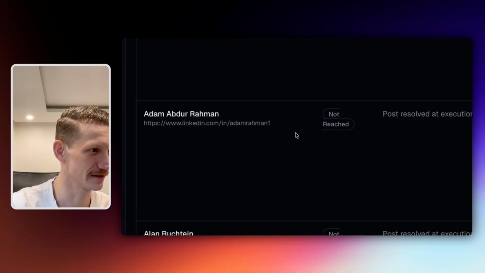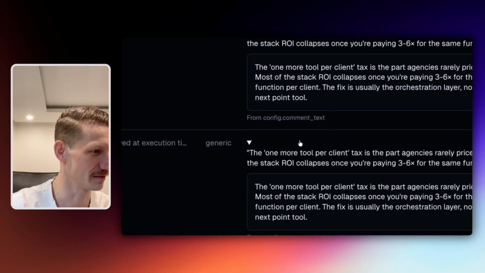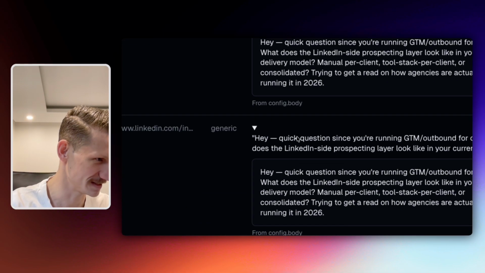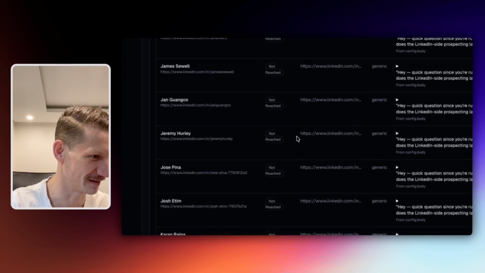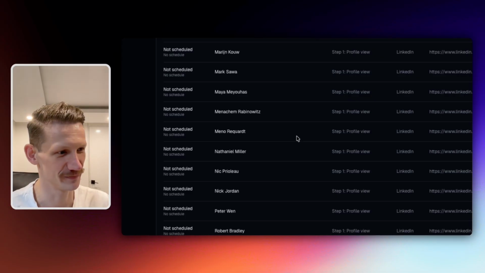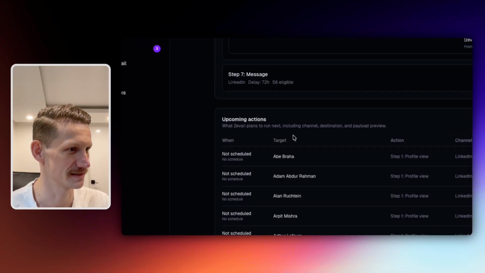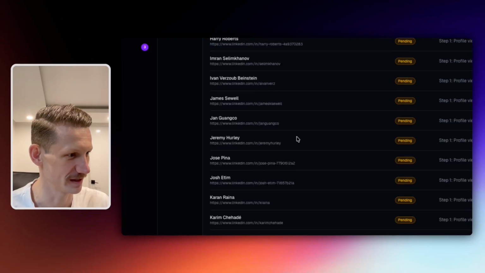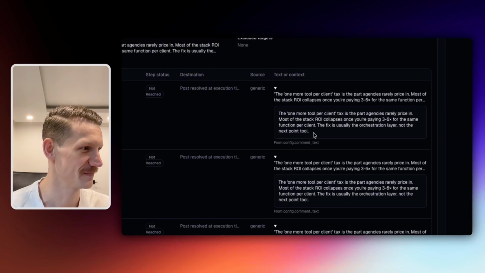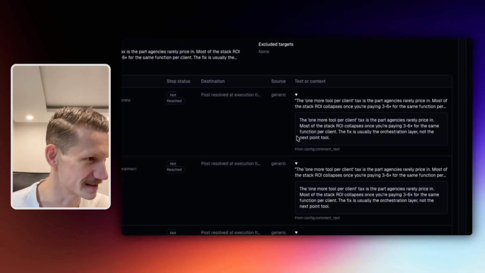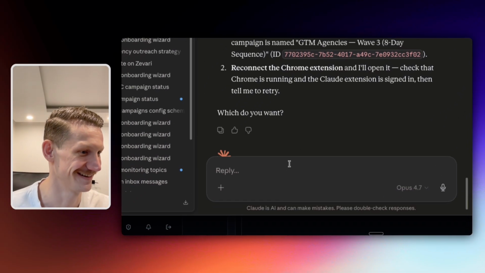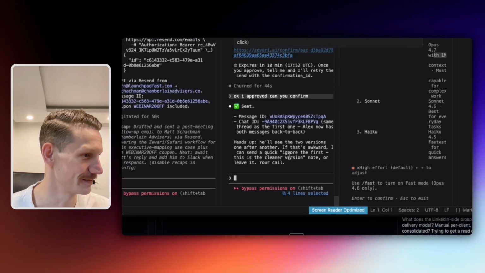What the heck? All right, so now I gotta tell Claude to change all the messages. It didn't copy the messages correctly. See, this is why you review it. As you can see here, it's literally sending the same thing to everybody. So we gotta fix that, of course. And as you can see, it maps out the entire pipeline here. So the next step, I'm going to say, hey, every single message and every single comment is all the same. We got to fix that. I'm going to do it in Claude Code though.